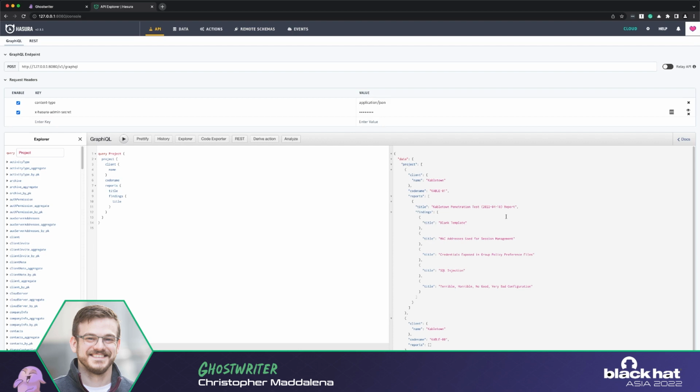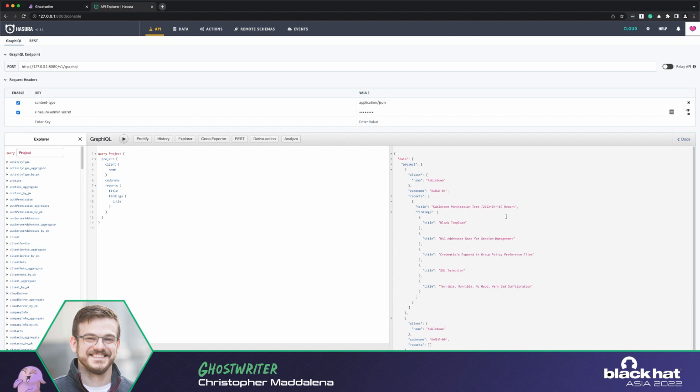For example, looking back at some of the things I showed you moments ago, like updating domain data, if you have a registrar and you would like to sync all of your domain names from that registrar with Ghostwriter, and that registrar has an API, you could easily fetch all your domains from the registrar and use the GraphQL API to update Ghostwriter and keep it up to date with all of your domains. Likewise, you could do health checks and other checks and changes to those domains and update Ghostwriter as it goes.